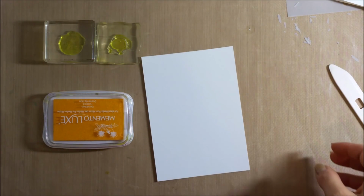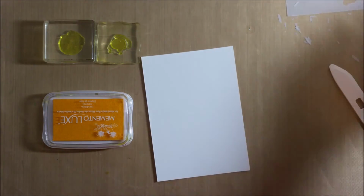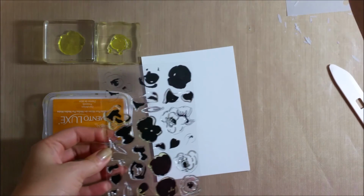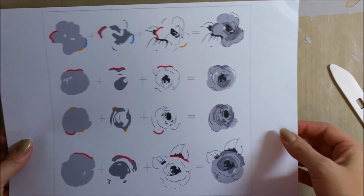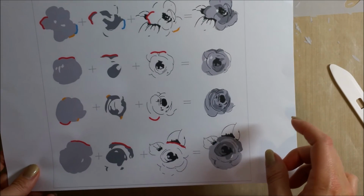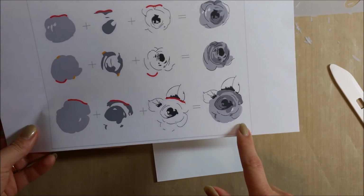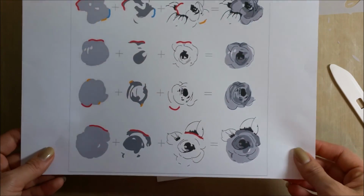Today we'll be playing with the Altenew stamp set, Painted Flowers, and as a guide I've printed off the guide on using their flowers from their website. Now the flower set that we'll be using is this bottom rose, painted flowers. It looks more like a rose to me. Bottom layer there.